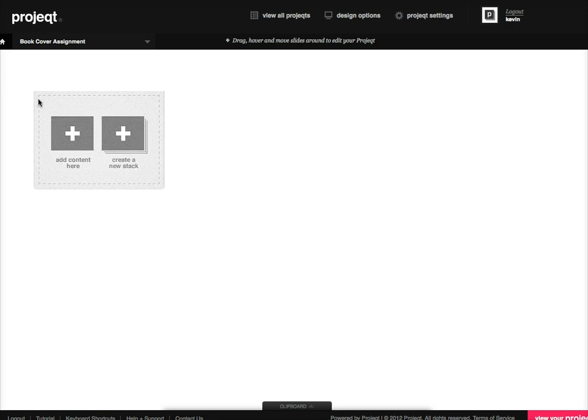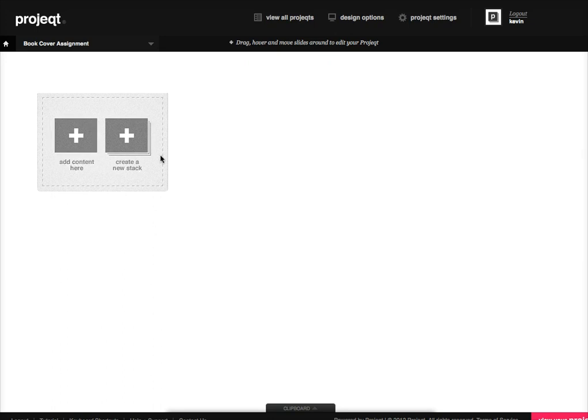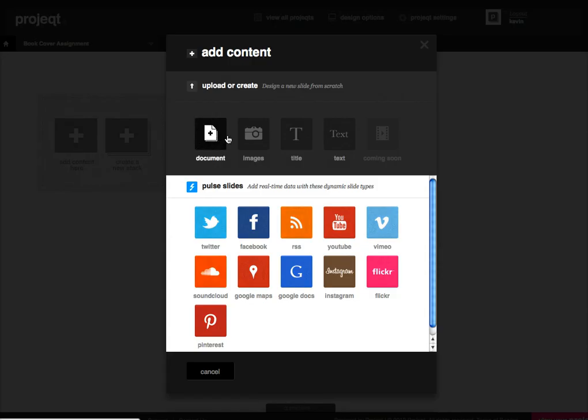We're pretty much just shown this right here on adding our content. So I'm going to click add content here. Now you can add a document, images, titles, text, or content from any of these sites here, from Twitter, Facebook, RSS feeds. This is where you get this interaction that's always growing. If you put an RSS feed in from a site, that's current. It's always up to date if someone was looking at this presentation. Same thing with Twitter and Facebook. Flickr images, Vimeo, all these sites.